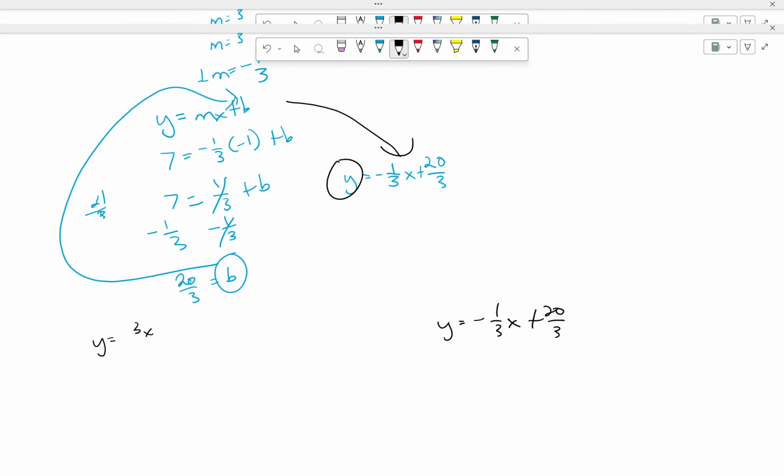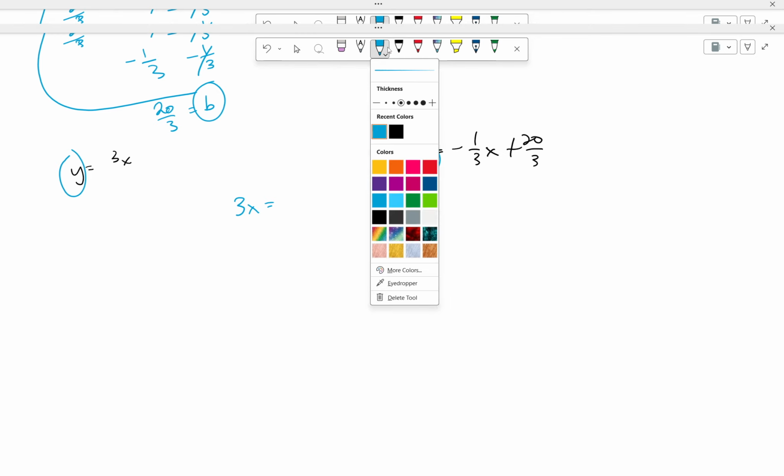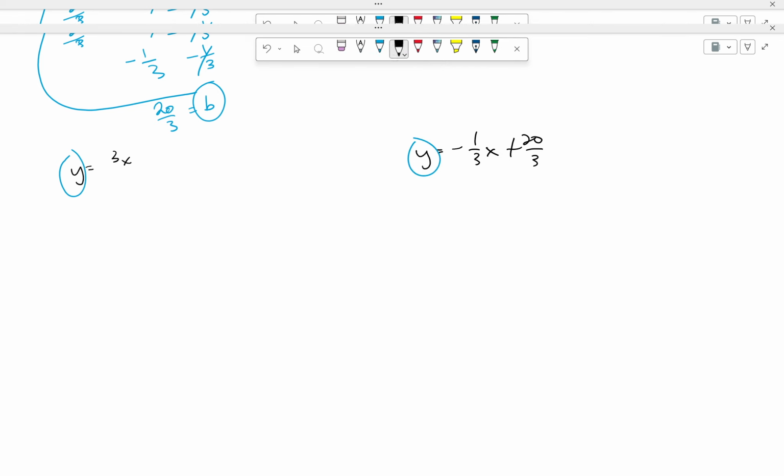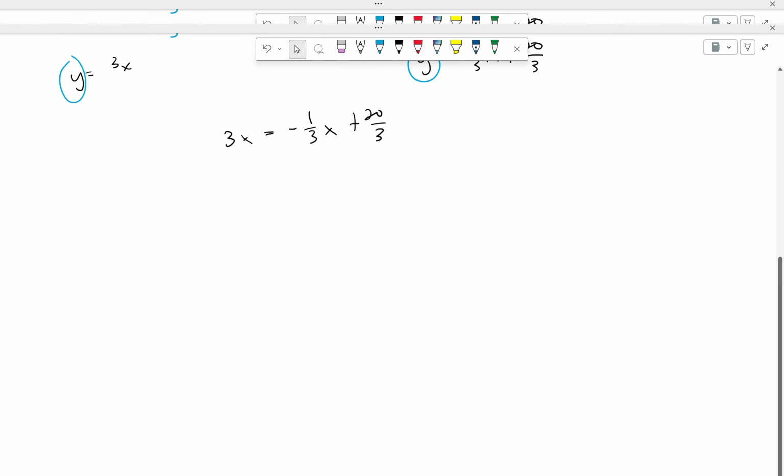All right. So we have 3x is equal to, sorry, I'm going to go back and put this in black here. Yikes, I'm having a lot of issues with my pen today. 3x is equal to negative 1/3 x plus 20/3. For the record, remember I told you guys that back at the beginning, I sent you over on Canvas the answer to this: it's going to be rad 10, okay? Let's see if we get that.